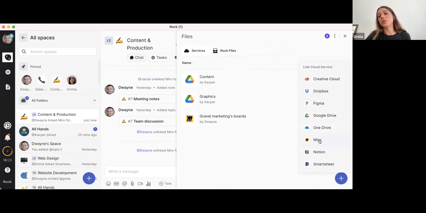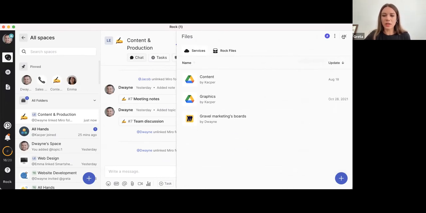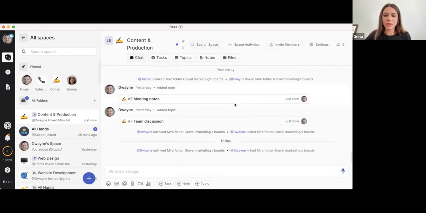So once you connect your Miro account, you get 5 credits, and the same works with all these cloud service providers. Each of those brings you 5 credit points. I guess that's it from my side. Nico, if you'd like to add anything, please go ahead. If not, then I think we jump into the WhatsApp integration, right?